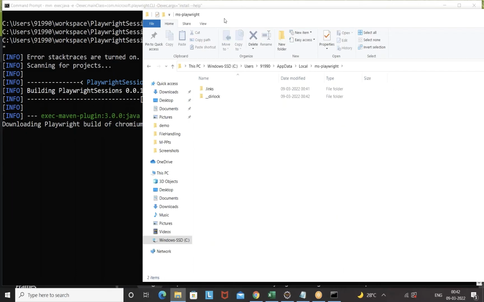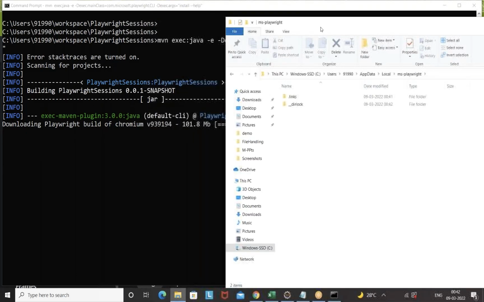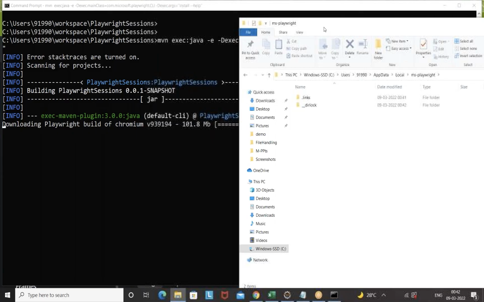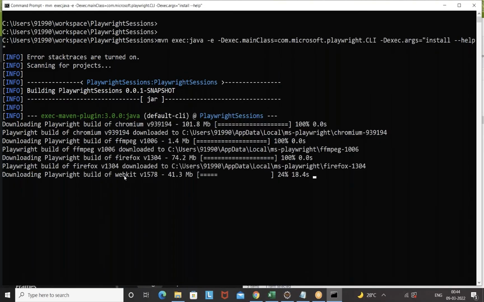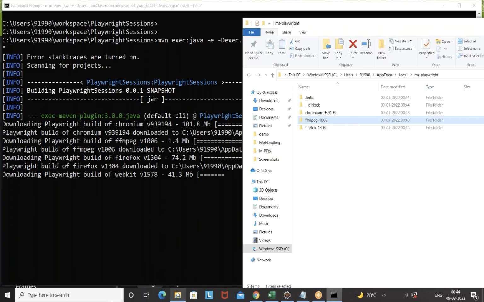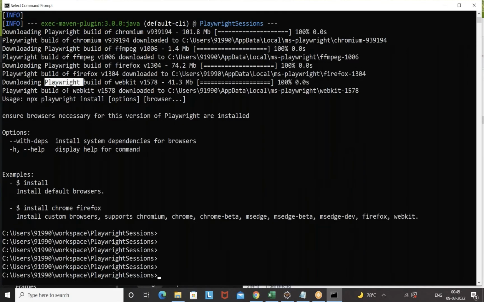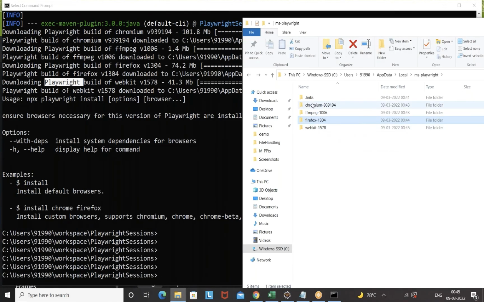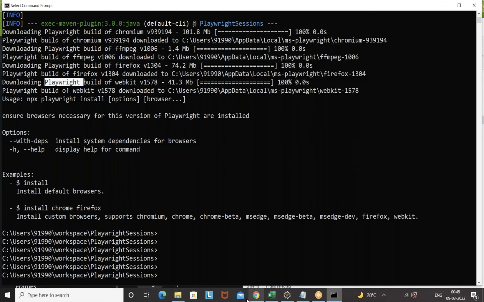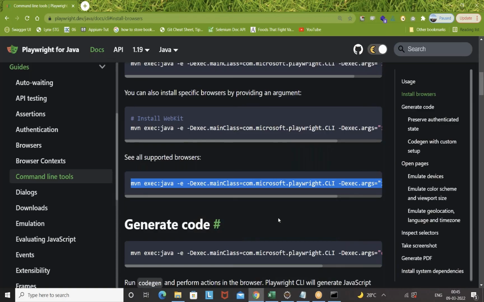And here you can just open that, and you will see that once Chromium is done, WebKit and Firefox will be downloaded one by one here. Now you can see it is downloading WebKit, and Firefox is done. And then the final thing is WebKit. So always remember, it will always take care of three binaries. Again, I'll repeat: Chromium, Firefox, and WebKit. Perfect. Now you can see that downloading is done for WebKit also. So WebKit, Firefox, and Chromium. Perfect. Now we don't need to worry about anything else. It means the binaries are available in my system.